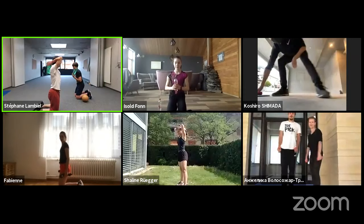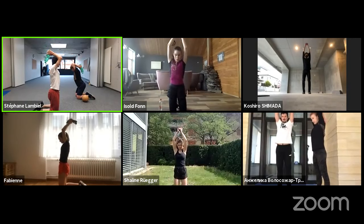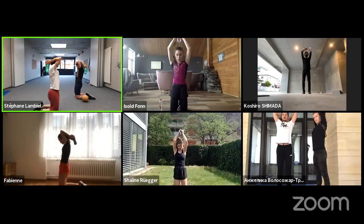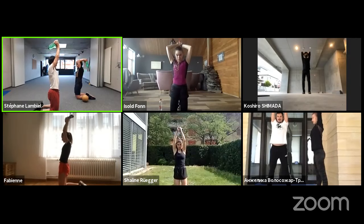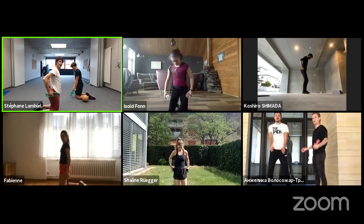And bring it up. 1, 2, and 3. Stretch your hip flexors. Yes, but close your rib cage. And 5. Very good. And 6, and 7, and 8, and 9, and 10. Very good. Bring your elbows behind.